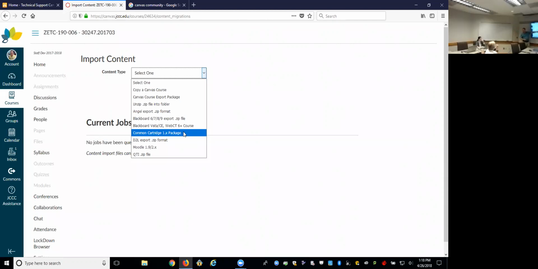But if for some reason, I don't know why, you want to do an export in D2L before it goes bye-bye, you could do an export and have that little zip file there. Because you're going to be famous someday, and they're going to look through all your archives of everything that you ever had, and you're going to possibly use this D2L zip file. So these are the ways in which we can bring in things from outside of Canvas.